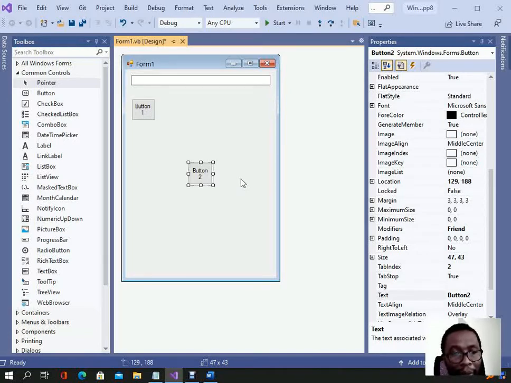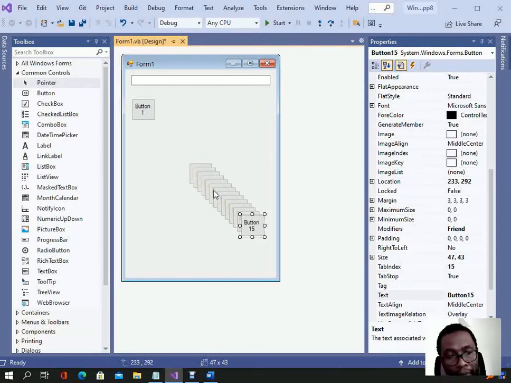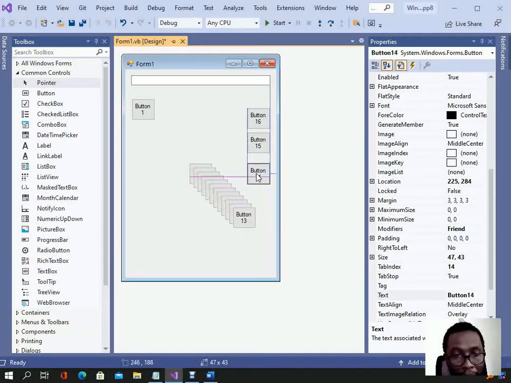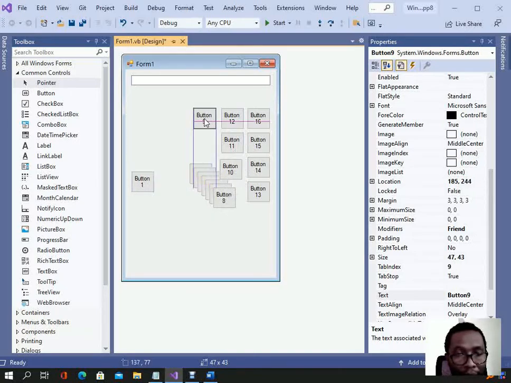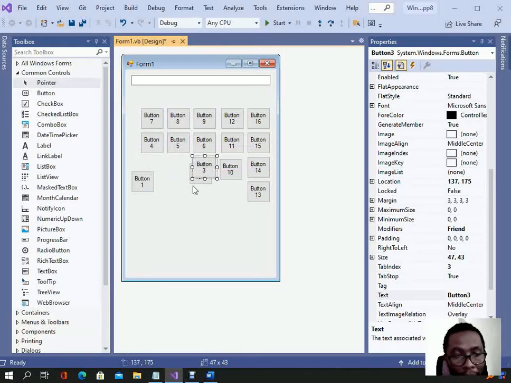I have copied and pasted, so I am getting button 2. Let's talk about us having about 15 buttons or 16. Okay, around 15. So what we are going to do, we are going to arrange them. The good thing is that right now they are just named like that. We can decide to have our 1 down there, 13, then we can have a 12 here, an 11 here, then a 10 here. We can have a 9 coming there, an 8, a 7, a 6, a 5, a 4, a 3, a 2, and the 1 coming there.